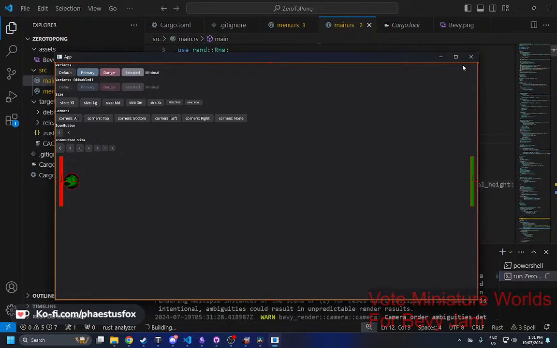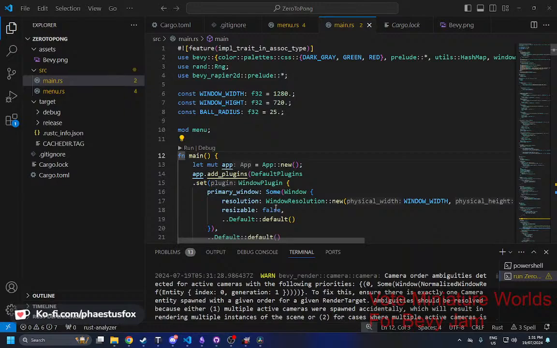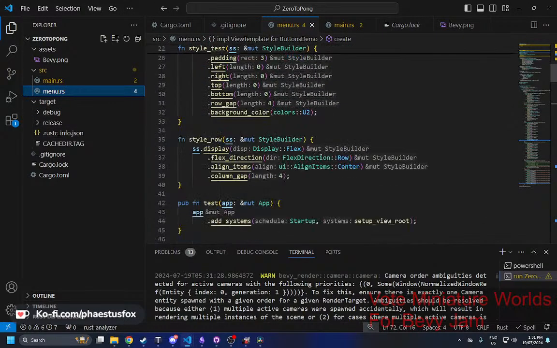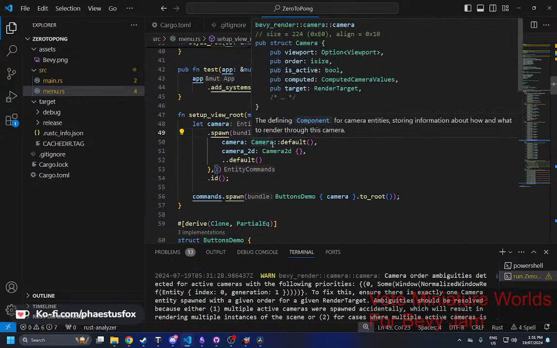It seems fairly straightforward to make this stuff, so I was just going to look through it and see if I can make a nice looking UI in order to then make my video around the next part of the series. So somewhere down here, we're obviously spawning a camera. Ah, right, it's here. Spawning 2D. Camera 2D bundle. Why is it a camera 2D?